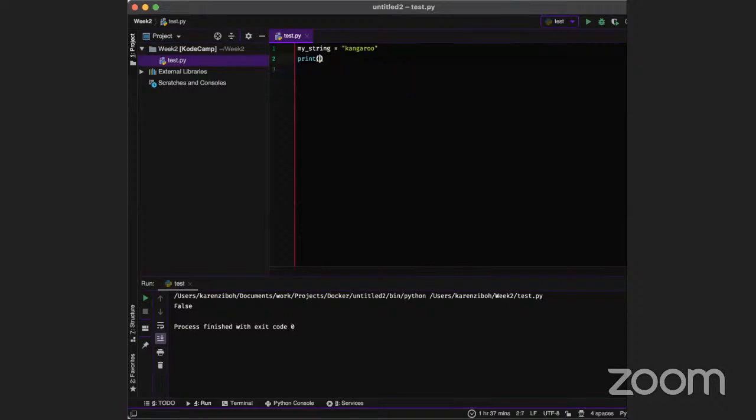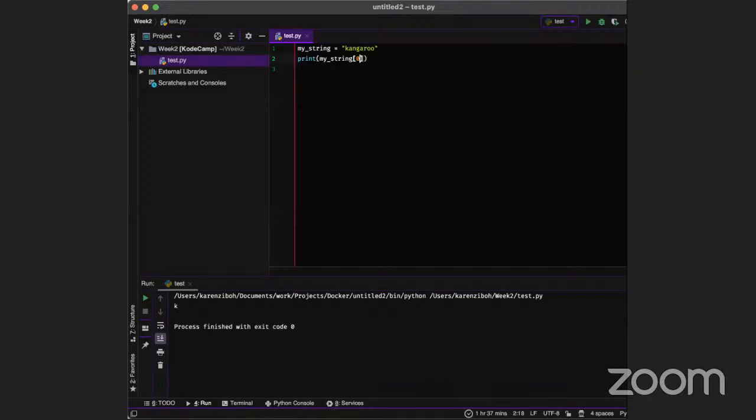I'll say my_string and use square brackets with 0. Just like in lists or arrays, the first position is at position 0. If I print that, I'll get the first character, which is K.